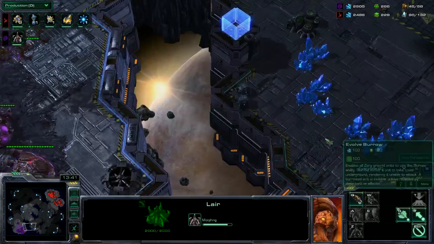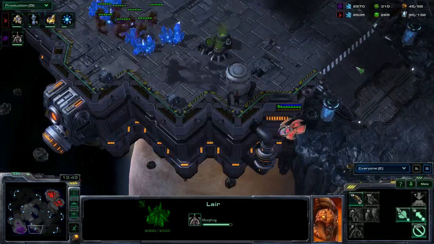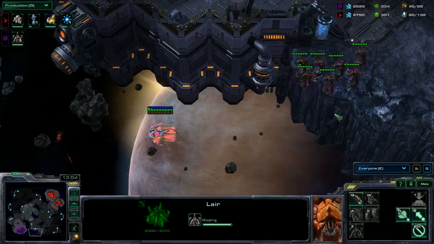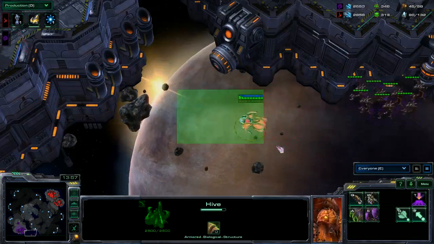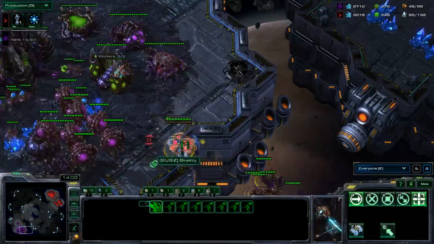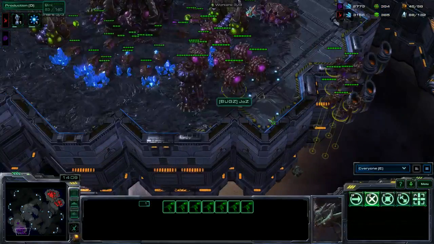It's an interesting strategy. The Warp Prism at the moment is not doing very much. Will the mutas see it, though? Yes, they will. Come on, get it! Oh yeah, they definitely saw him. That Warp Prism is gonna go down pretty fast. Will it be able to warp in before though? No. Oh no, too bad.